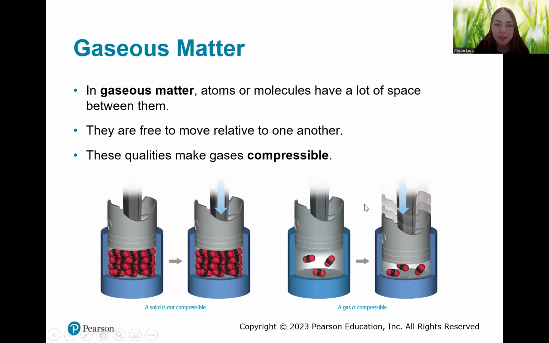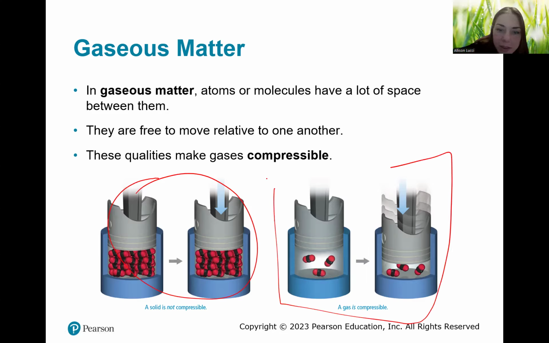They have a lot of space between them as a result. So we can see this comparison of solid matter over here on the left, which is not compressible, versus over here, we'll box this in, where we can see these gas molecules, we can squish them tighter together. That's called compression or compressibility. So gases have this quality, whereas liquids and solids we usually say are non-compressible forms of matter.